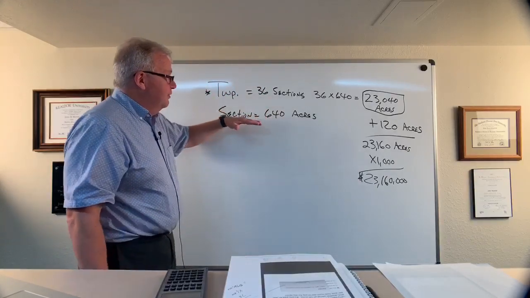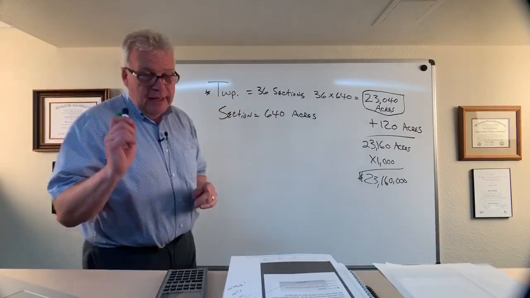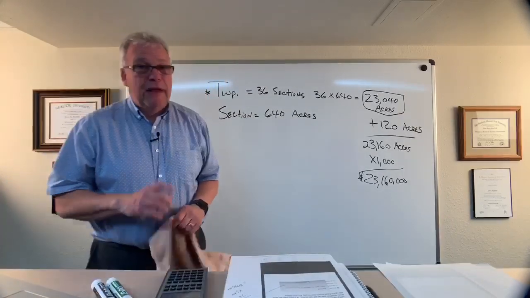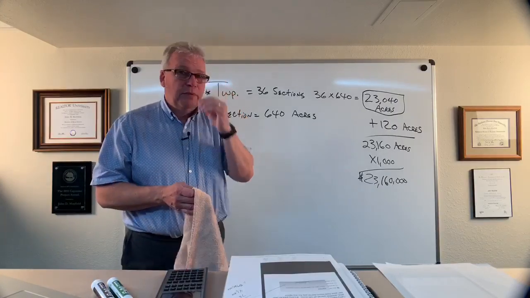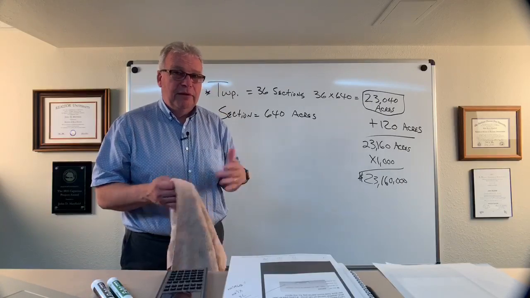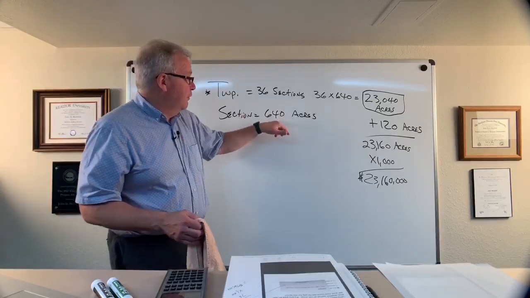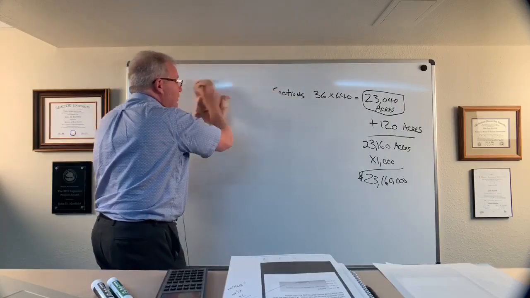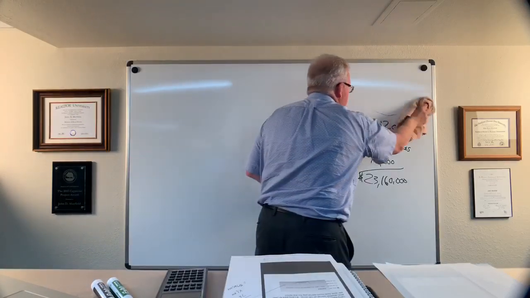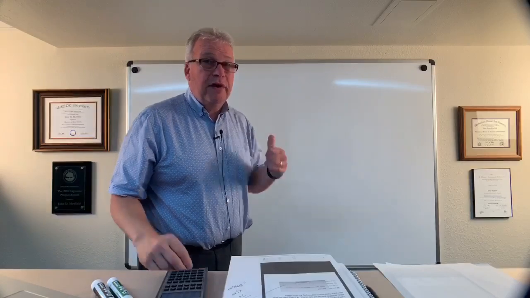So you need to know this, that a section has 640 acres, a township has 36 sections. They love this type of question on the exam. There is a question, in fact, you have it in your notes, where a person bought a section plus 5 acres and paid this much. How much did he pay for it? And the answer is you have to take 645 acres times the amount they paid for it. And so understand the terminology, the vocabulary, and then know what it means, and you'll be able to solve the question. That very well could be a test question right there.